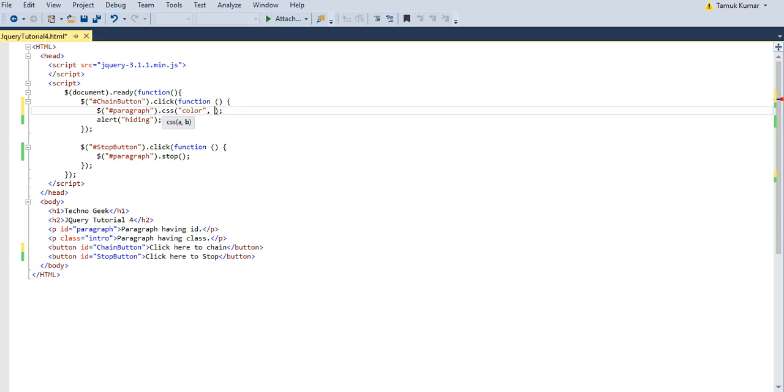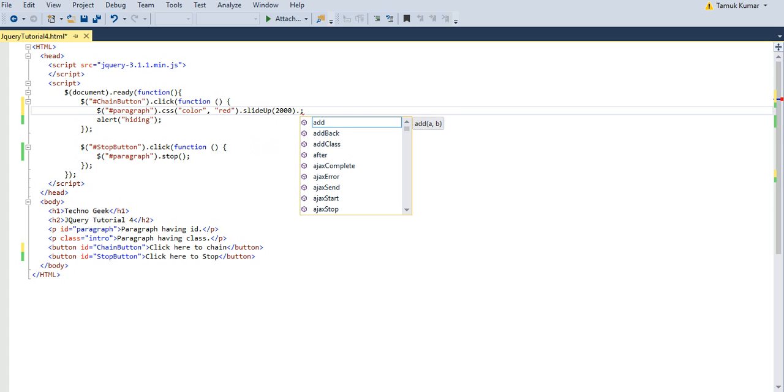Color to red, and then with the dot, I'll slide it up, giving it a speed of 2000 milliseconds, and then after sliding it up I slide it back down. Slide down, I give it a speed of 2000 milliseconds as well.